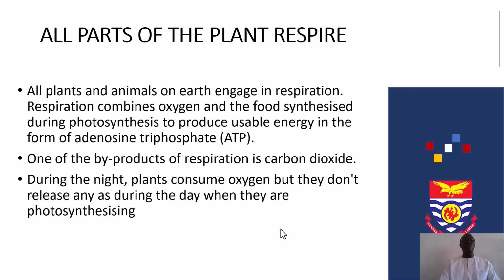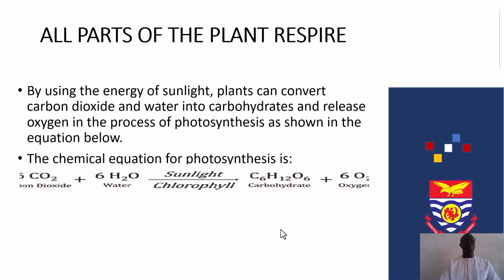All plants and animals on earth engage in respiration. Respiration combines oxygen and the food synthesized during photosynthesis to produce usable energy in the form of adenosine triphosphate. One of the byproducts of respiration is carbon dioxide. During the night, plants consume oxygen, but they don't release any as during the day when they are photosynthesizing.